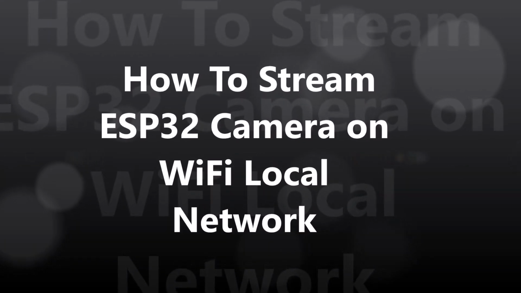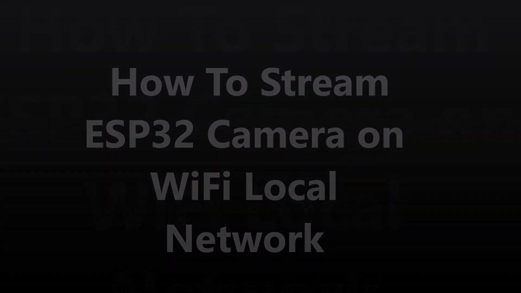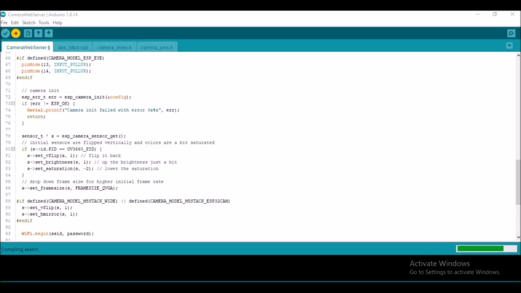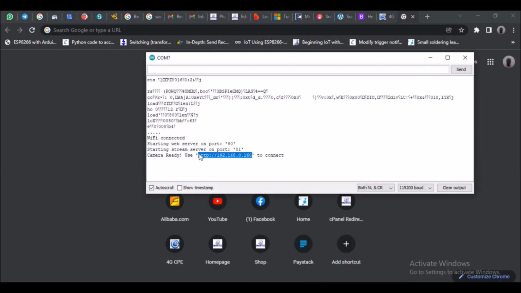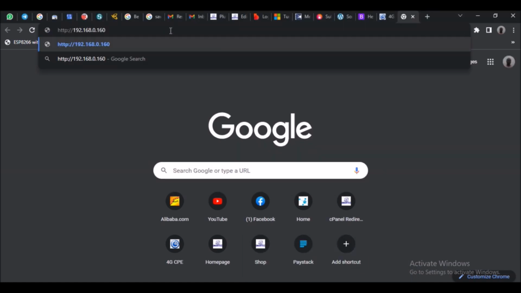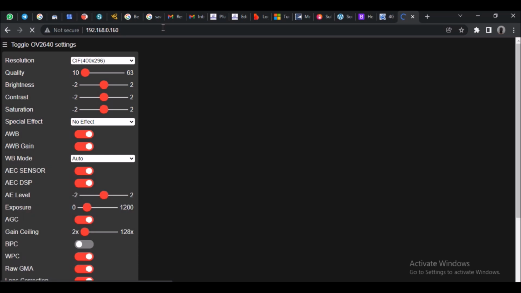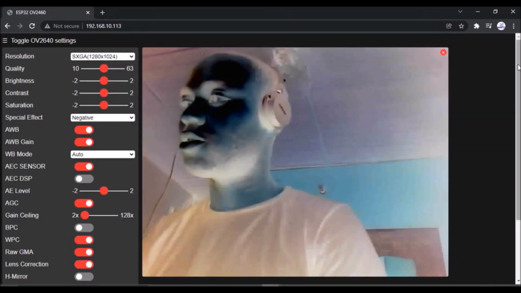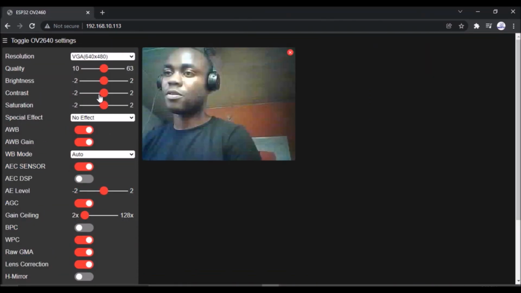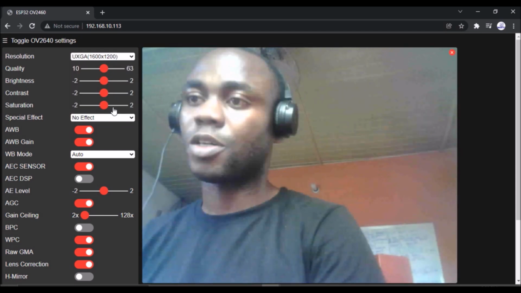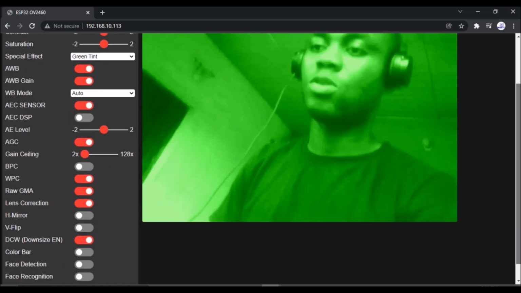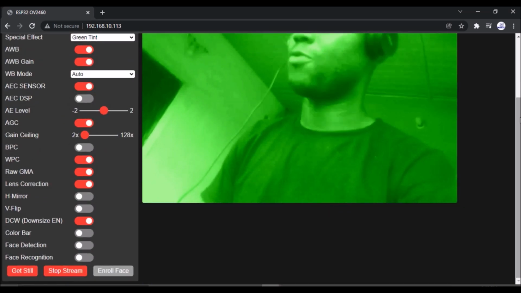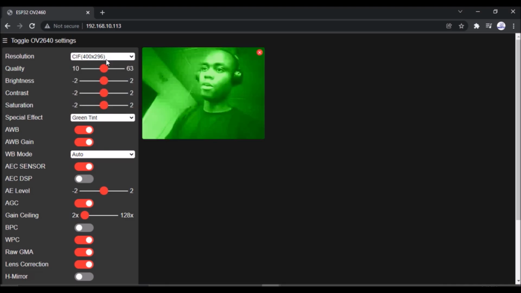In this edition, we will be showing how to stream video or take pictures using the ESP32 CAM development board. We will go through how to connect and program the ESP32 CAM, upload the code and test it out, and actually use it to stream video online using a local host Wi-Fi network. We will show how to get this done using two different methods: the free method that comes with the ESP32 AI Thinker example code, and the custom code method that will allow you to run the code and stream on any device that is connected to the Wi-Fi network the ESP32 CAM is connected to. Without further ado, let us get started.